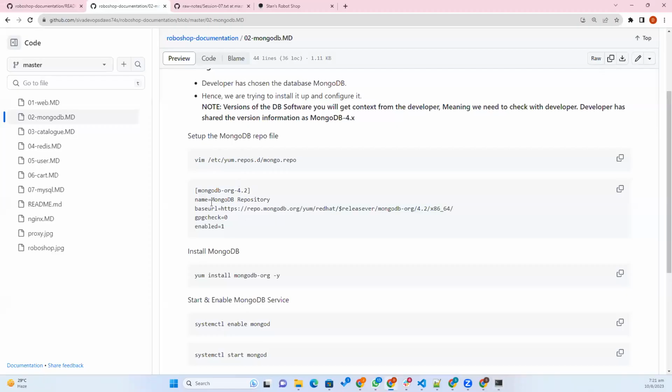Okay, so that is why we are configuring. You can see this MongoDB repository, and this is where our MongoDB server exists. So whenever you install mongodb-org, the yum command will reach this server and fetch the package. Okay, so just create one mongo.repo.